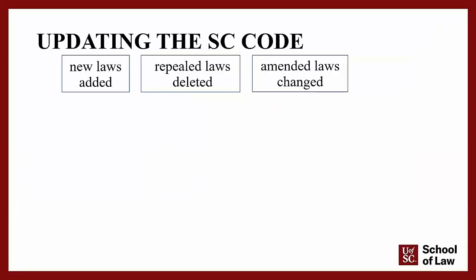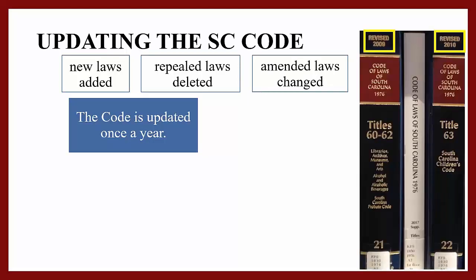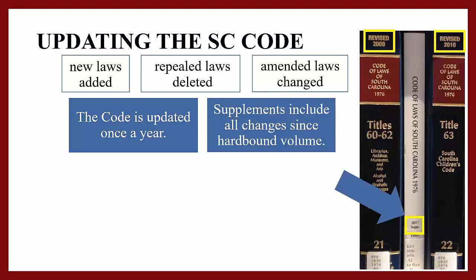Updating the South Carolina Code. That process of codifying the new laws, adding, deleting, and changing according to what the laws say, happens once a year. So in print, you see these older volumes that are hardbound where it actually says they were revised in 2009 and 2010, and you're thinking, wait, once a year? What's going on here? It's actually the supplements that are changed once a year.